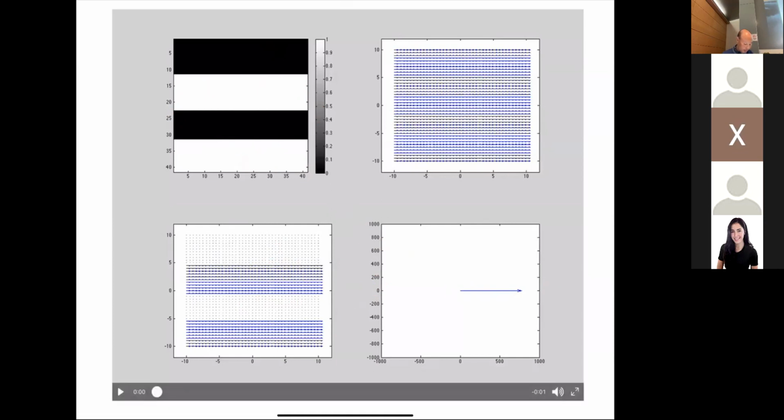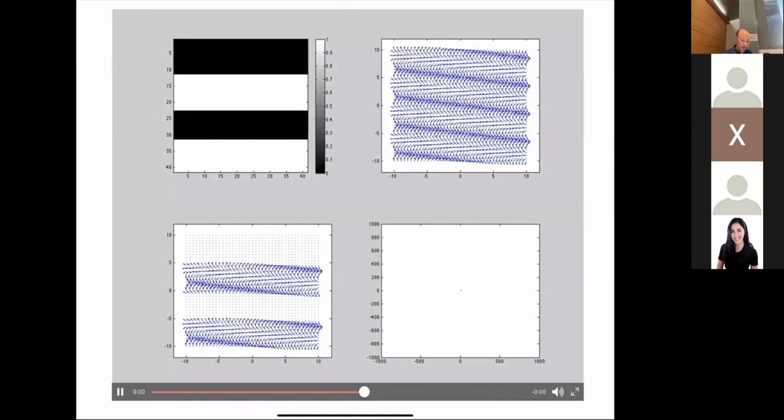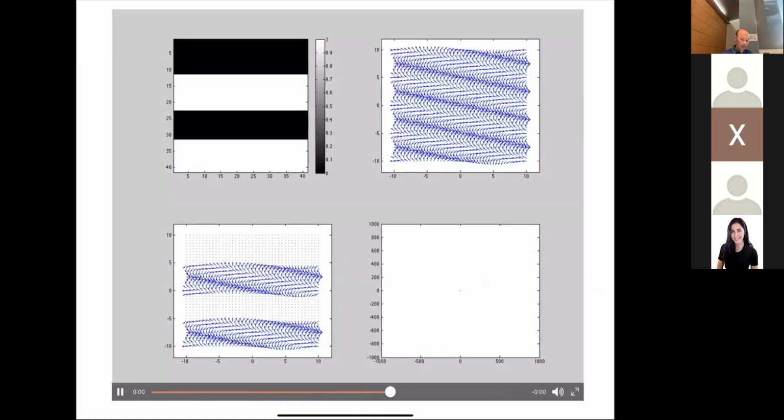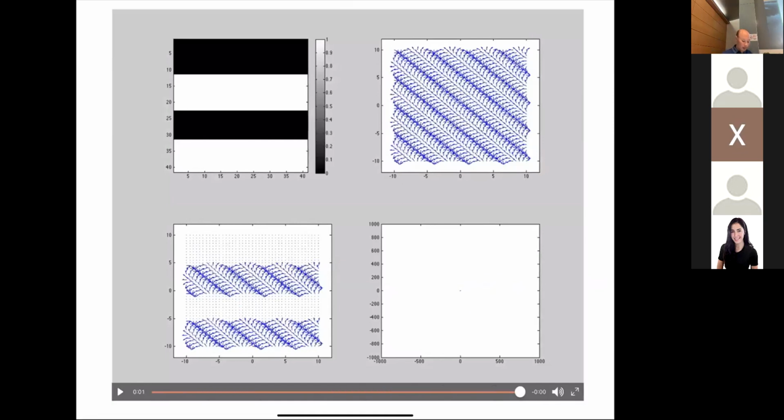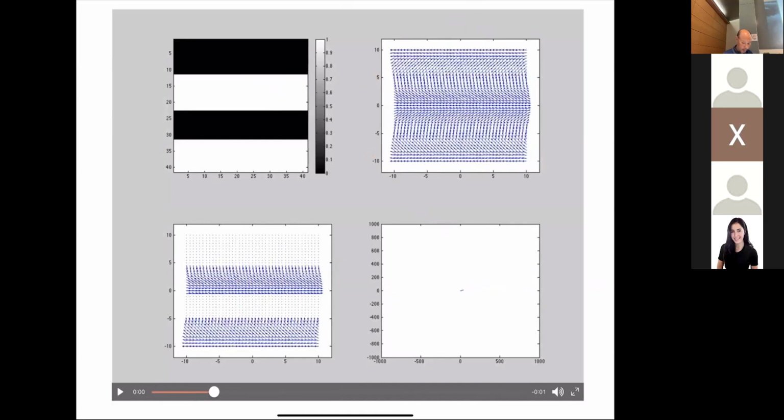But now I'm going to go through this movie, and what I want you to watch first is just this pattern, okay? We're going to play the movie and just watch that pattern. You can see it's starting off having some vertical lines and then getting to diagonal lines, okay? Now I'm going to go through it slower, and we're going to look at when this gets big again, okay? You can see it's getting smaller. Here the summation's gone to 0, right? And so I've got some weird spatial pattern here that's really not a good match for this object, okay?